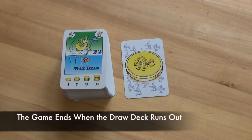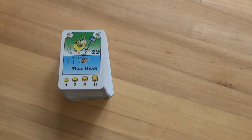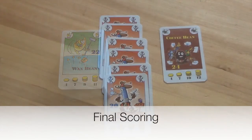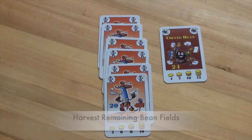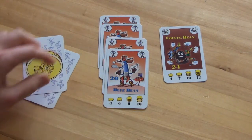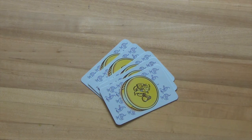The game ends when the draw deck runs out of cards. When this happens, a player will finish the step they are on, and then they will start the final scoring. When final scoring occurs, both players will first harvest the remaining bean fields and gain coins accordingly. Then they will set their hand cards aside. These are not directly used for scoring, but if there is a tie, they are the tiebreaker.